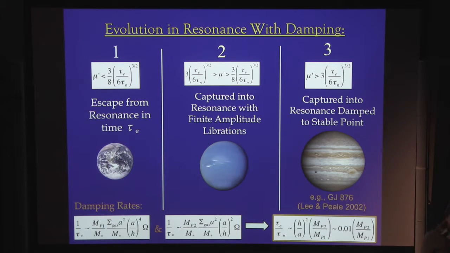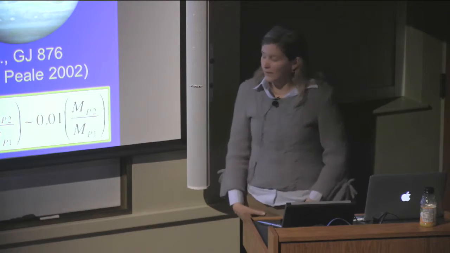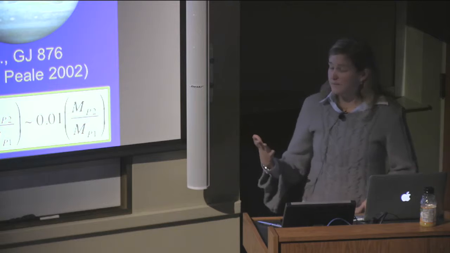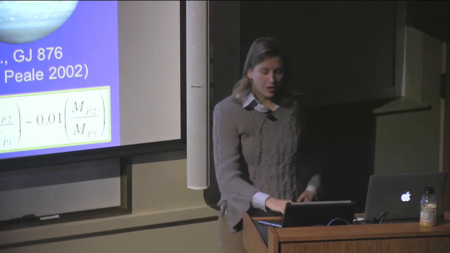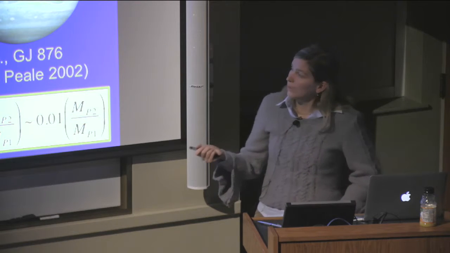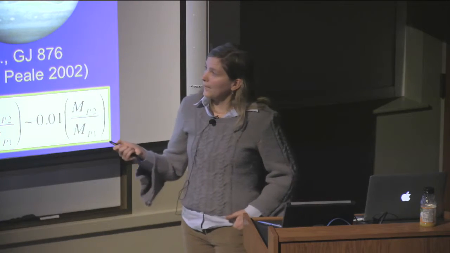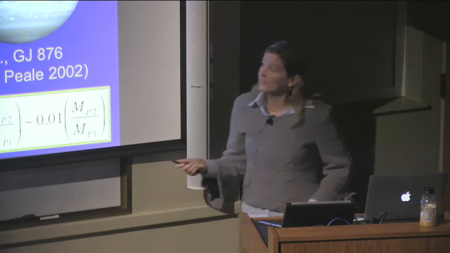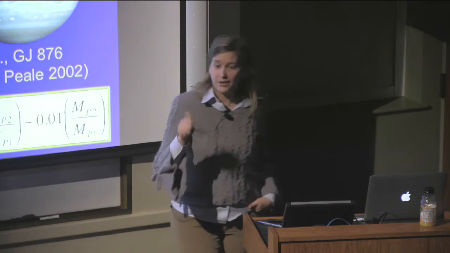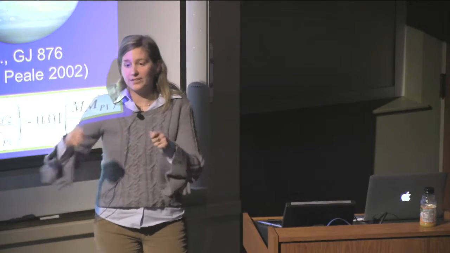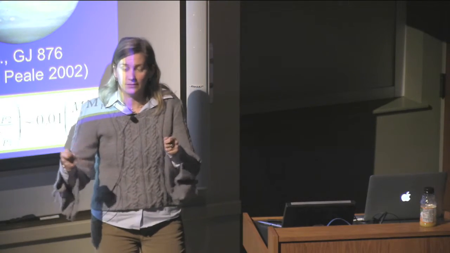So typical disk scale heights are about 10% of the radial extent. So that means that the eccentricity damping time scale is about 100 times shorter than the migration time scale. So for our planets, that means the following, that planets that Kepler typically finds, they are caught in resonance, but they spend a time in resonance, which is 100th of the time they spend migrating in between the next resonance.